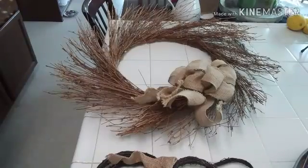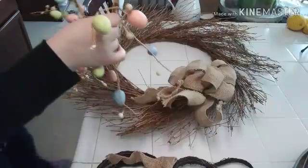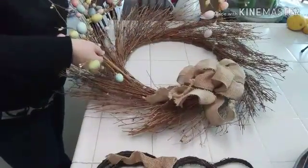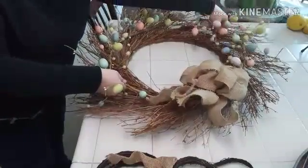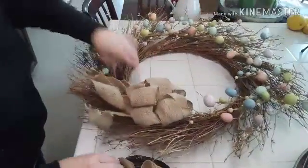Guys, I know I shouldn't be standing on my foot, but I am. And I don't even have my boot on. I injured my foot and I'm not doing what I'm supposed to be doing. But it's just easier sometimes because I've been trying to get so much stuff done.